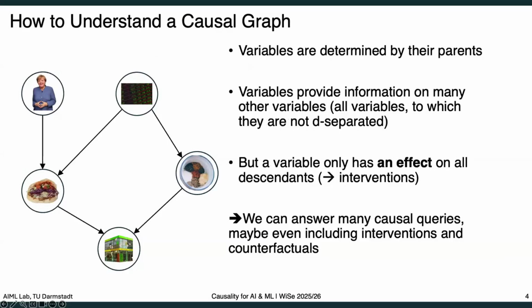So if we have a graph like that, variables are determined by their parents, but being determined doesn't mean that information only flows in one direction. Because if we talk purely on a correlation basis, so not necessarily causal, these separations showed us we can also have an information flow in the anti-causal order as well as in the causal order. However, talking about causality, talking about effects, this is only downstream, only following the arrows, following the causal hierarchy. And that's when we deal with interventions and then maybe even also counterfactuals.